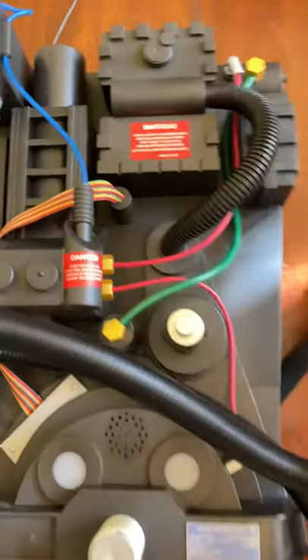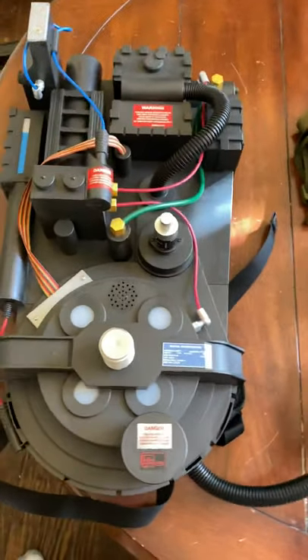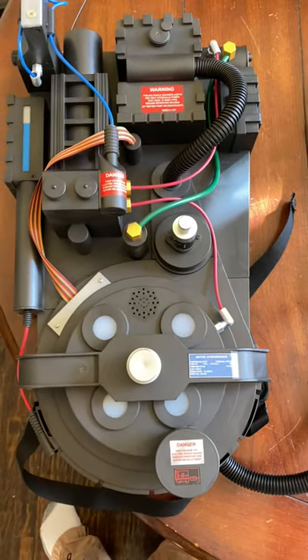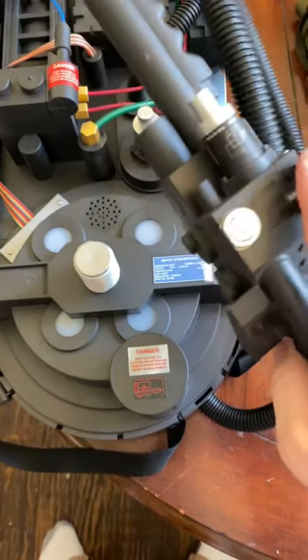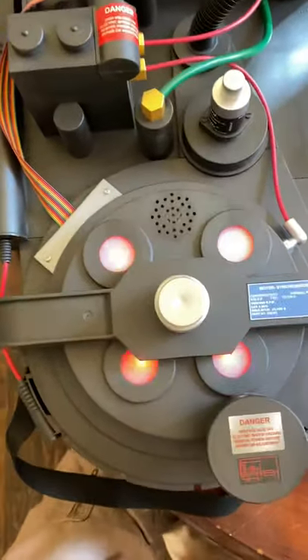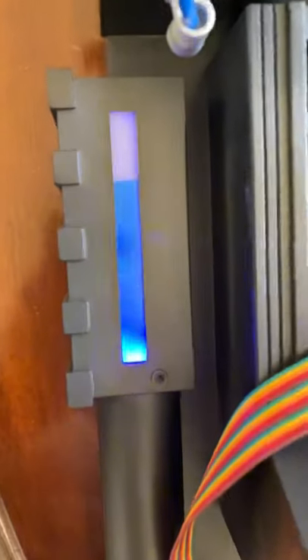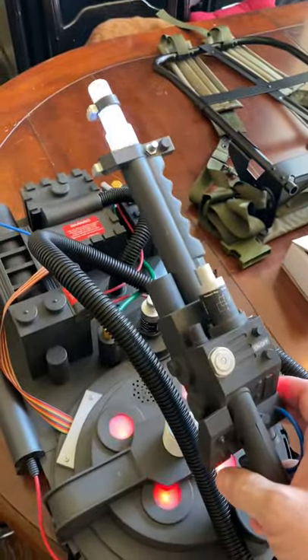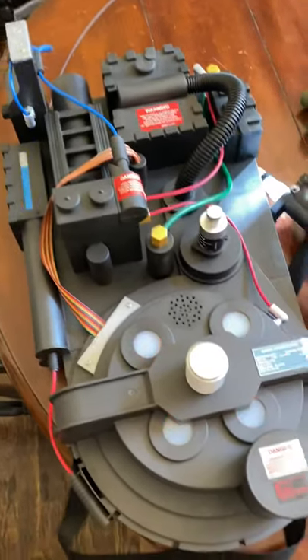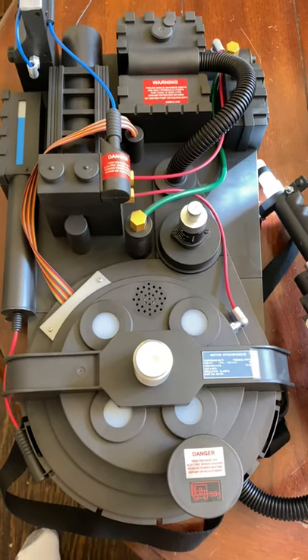So the biggest thing you add to this of course is the Proton Pack. This is the standard little Proton Pack that you can get from Spirit Halloween — those Halloween stores you see everywhere. As it comes it actually looks pretty slick, it's a good unit. But one of the things I just can't get over is the wand itself. This pack is about 80% scale, so it's sized down about 20% from the original. It's got one function — one button for on and off — and man, we could do better.